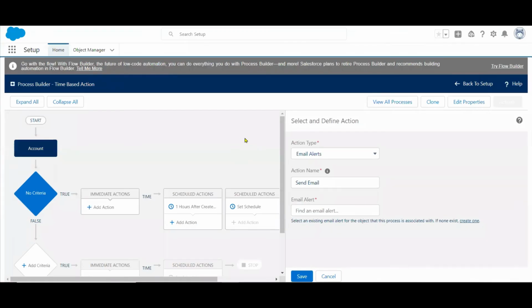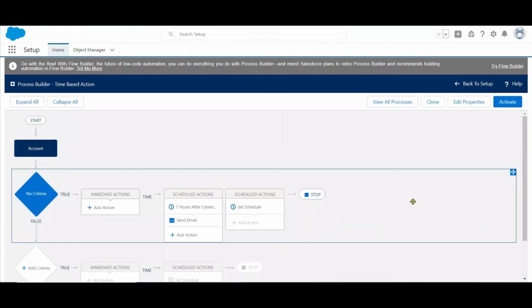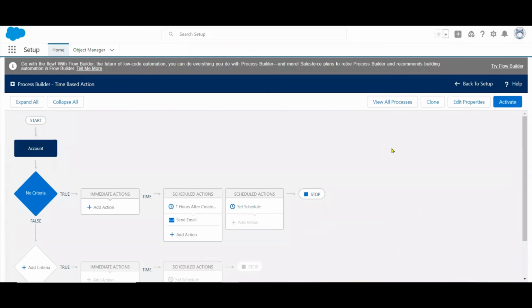Done. Now we can come here. What was the name? I forgot it. Time based. Save it. So whenever you create the record, after 1 hour, you're sending the email. Click on activate. Done.